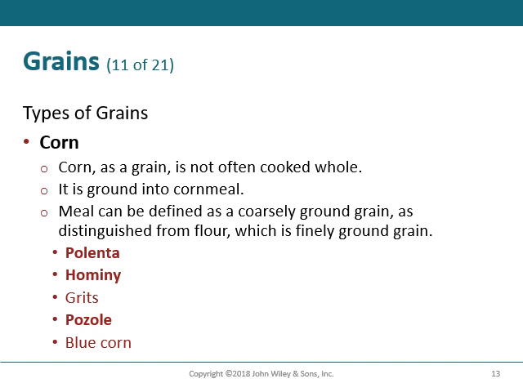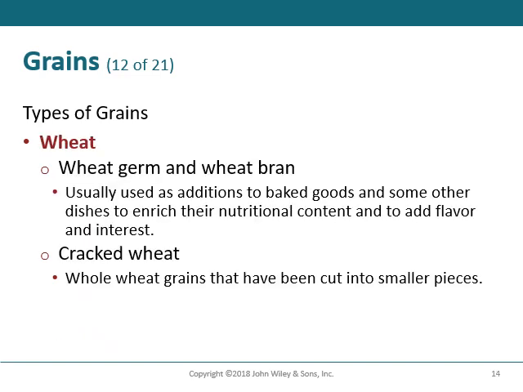So that's corn. Moving on to wheat. Wheat has a very similar structure to the standard grain structure that we looked at the start. It's got the endosperm, the germ, the bran, and then the husk on each individual grain. Typically, wheat in this part of the world is usually stripped down to the endosperm and ground into flour, and that's where we eat most of the wheat.